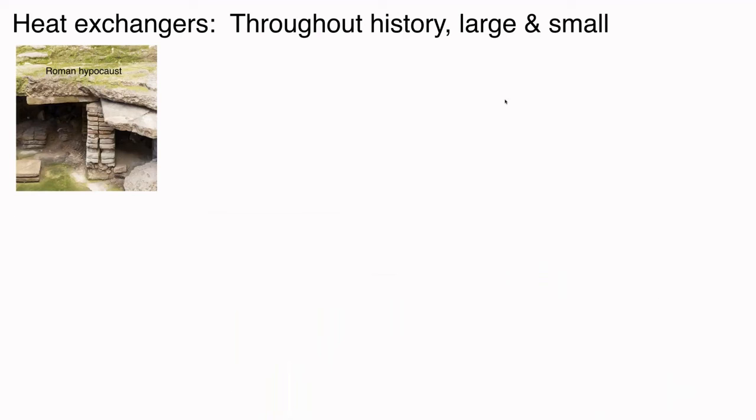So again, historically, probably one of the earliest types of heat exchangers, and I'm sure many of you have come across this Roman hypocaust photo or similar photos. The Romans basically built pillars, and then they would build these masonry floors over the pillars. They would start fires on one side of the building, and they would channel the flue gases from those fires into this space under the floor. And that is a form of heat exchange. We're taking heat out of combustion gases, passing it through that masonry floor, and using it for a useful purpose to heat the space up above.